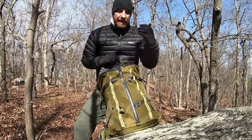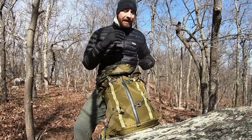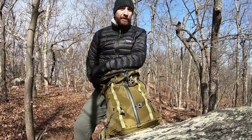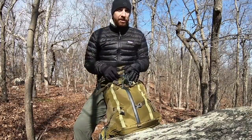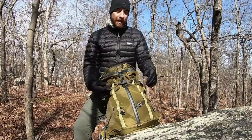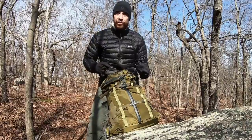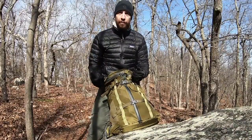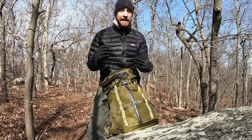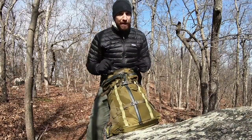Now inside there, I know it's behind a bunch of stuff right now, but you do have a small hydration sleeve. It's not overly large, to be honest with you. You can probably fit maybe a 1 to 1.5 liter bladder if you had to, but it's intended to fit more of a small tactical water bladder, not one of those Camelbaks, just for casual purposes. So really nice features, really nice and versatile as well, multi-purpose. I love how it's waterproof all by itself, making this a really durable and long-lasting backpack on top of that. So that price tag starts to look a little bit better, doesn't it?